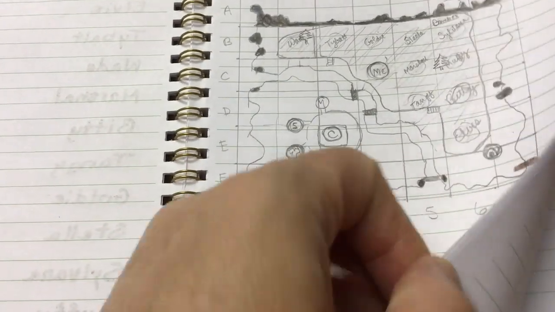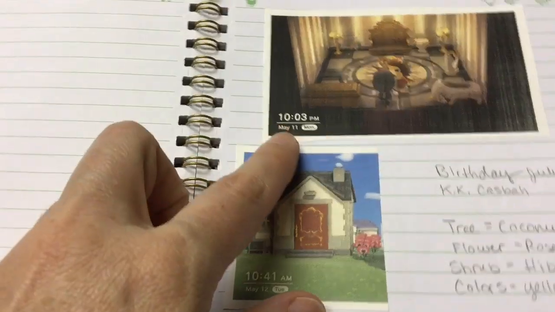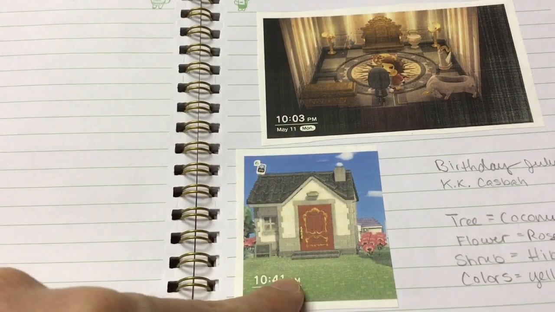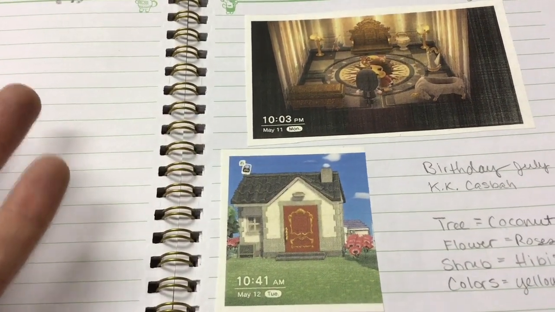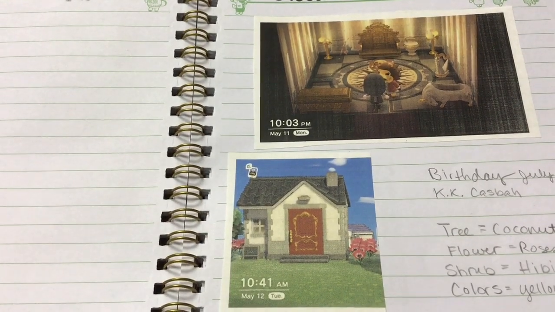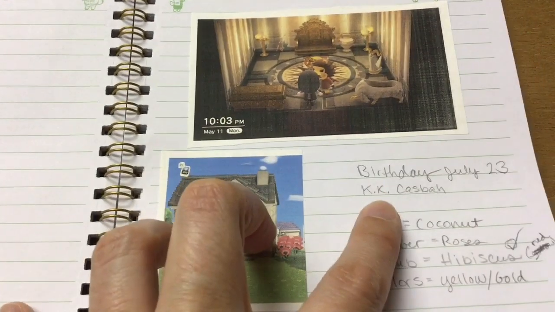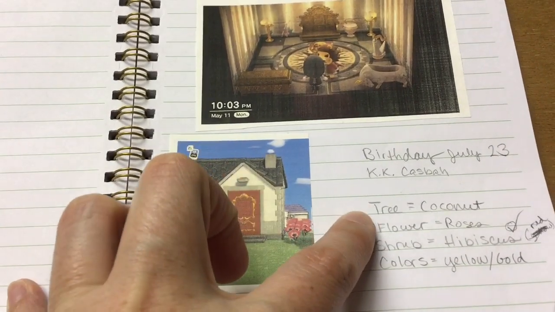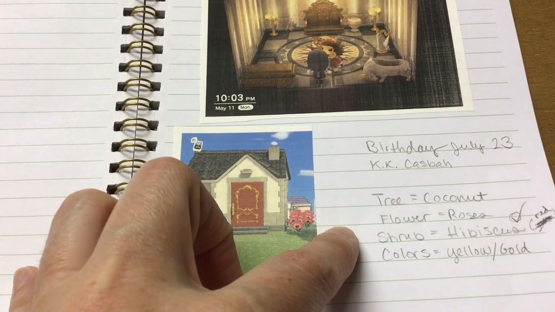So, one thing I did try to do is I would take a character and I'd take a picture of the interior of their house and the exterior, and then try to think about what kind of colors they like, what kinds of themes they have and such, to try to make sure that I could match that. And then I also looked up when their birthday was, what song they like, and then I decided what kind of tree I'd plant in their area, what flowers.